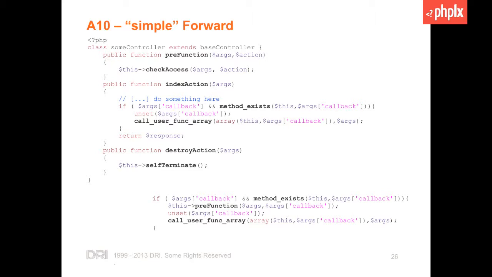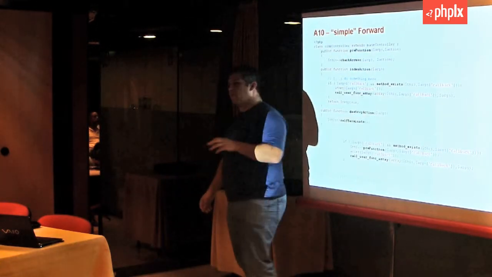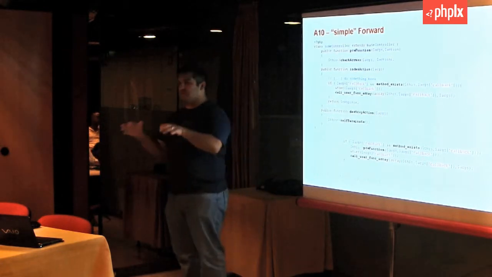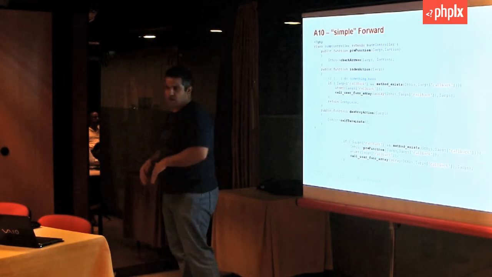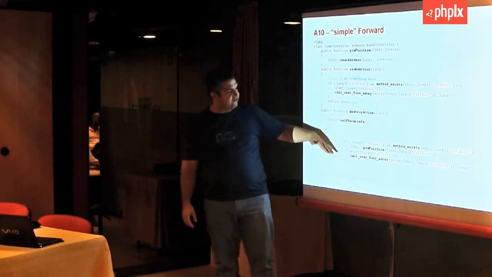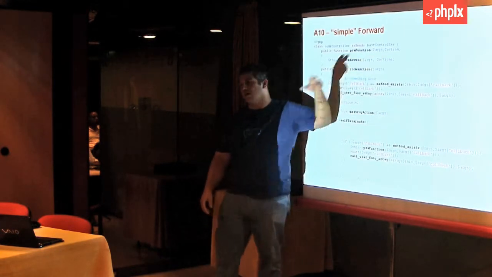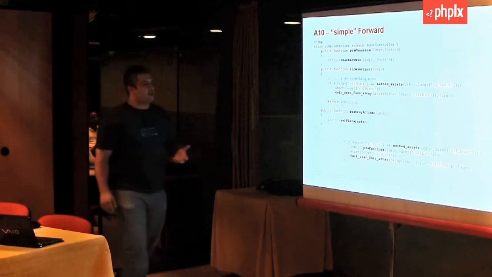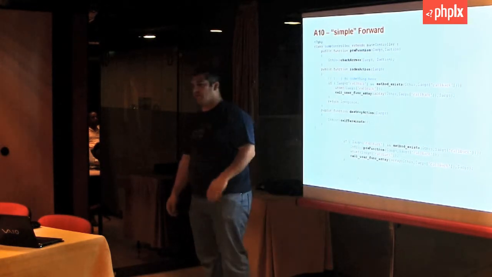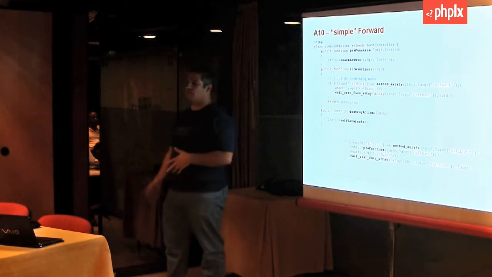And you do something, and to avoid an extra HTTP call, if I've got a parameter called callback, I'll forward the request to another function. For instance, you've gone to the index, and then I go to another function to render something. And I can trick this code to call another function that normally won't be called because the check access won't allow me, because I've got the action and my arguments, probably the user. But since I'm using forwarders inside the application, I don't pass again through the access control. So I can enter by one function and then execute another function which I have no access to and no other way to execute. Okay?